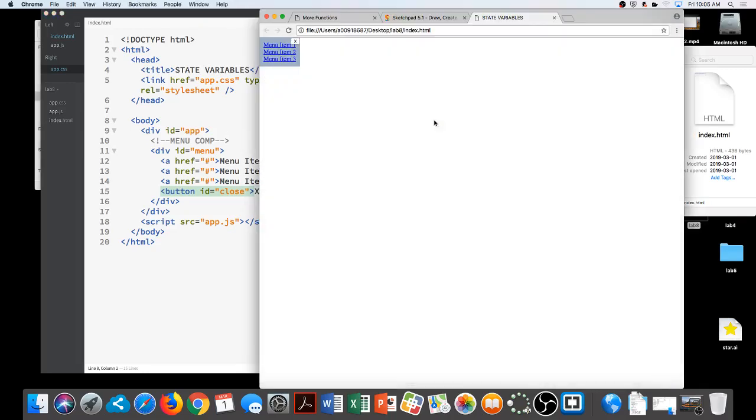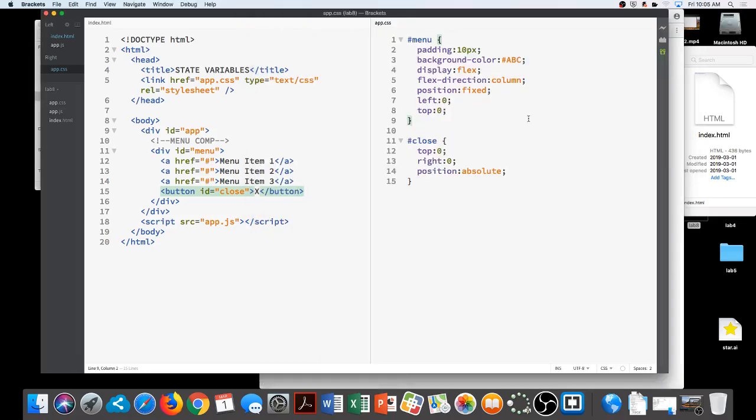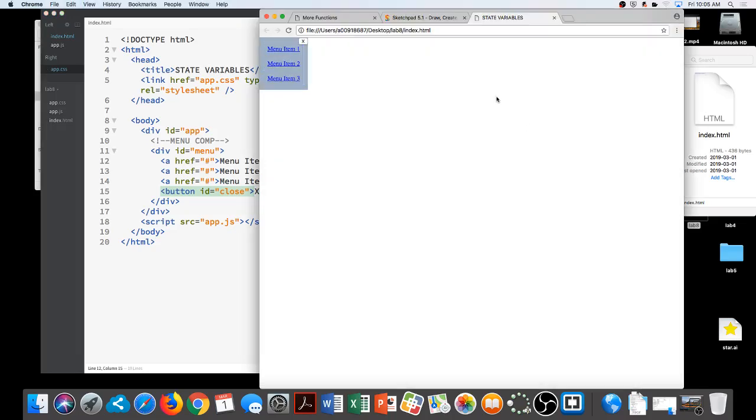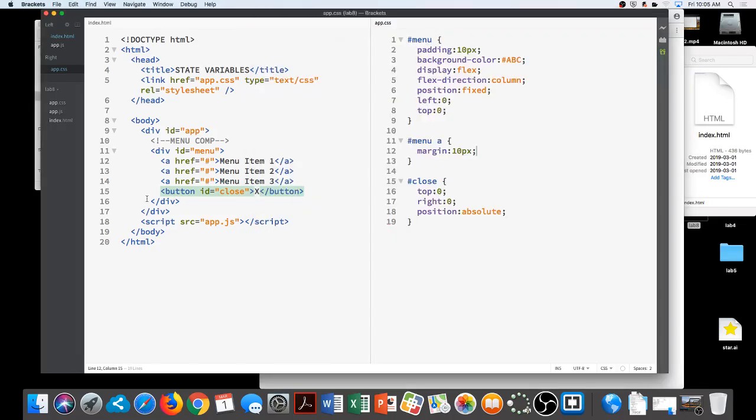And we'll put some margin for each menu item as well. Might as well. Menu A. So that they're kind of away from each other.